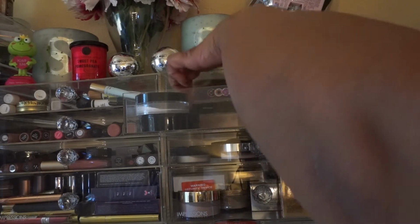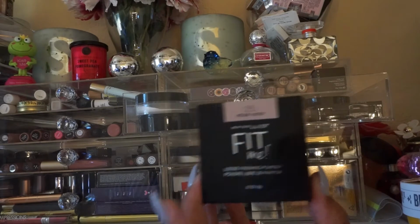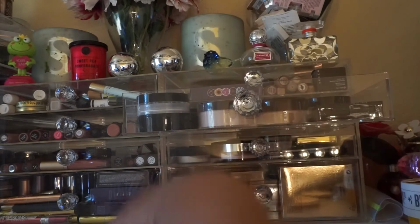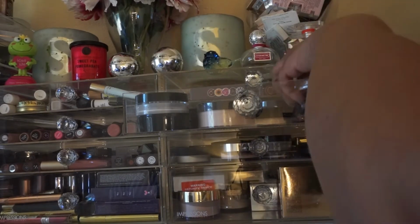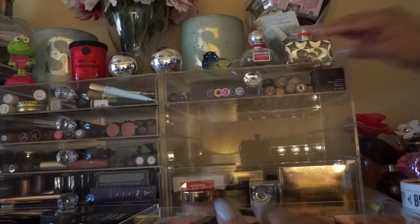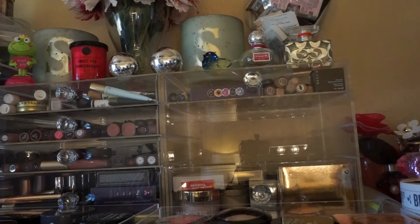I also have these guys right here. I have two. They were buy one get one. I'm not going to be able to get the other one out, but I got two different colors, and I haven't tried this out yet because I've been just stuck on other ones, but I gotta try this. And then I have the Maybelline Master Fix, my Morphe, which is dirty. So I have those. Get all that back in here, which I probably won't be able to because I struggled to get it in here. Okay, so we're just gonna leave this stuff out and I'll fix it later. For a moment, I can pull this one out as well. So in here I have the L'Oreal Infallible one, and I feel like this is gonna be super dark.